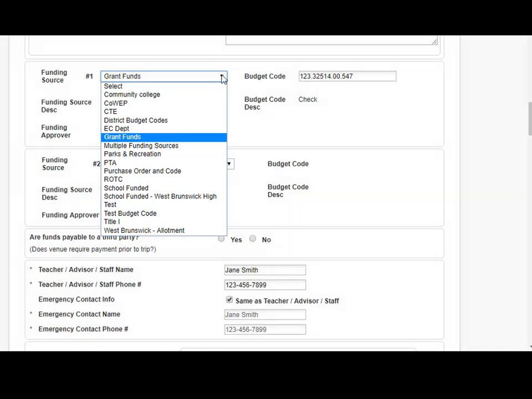So maybe some funding sources only show up to certain schools, maybe only certain schools on certain types of trips. So this is the high schools for athletic trips only, or something like that. So we've got a lot of flexibility and options that you can work with your funding sources. But we'll talk more about that when we have our call.